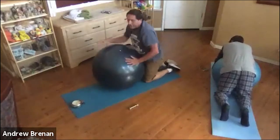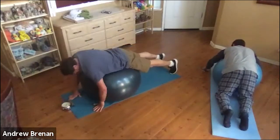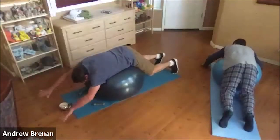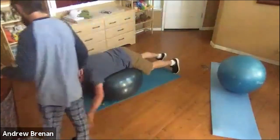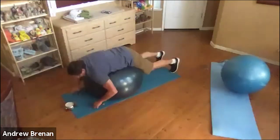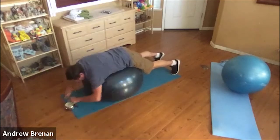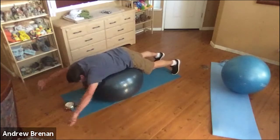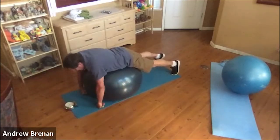Now we're going to do breaststroke. Back to the hand weights — if you're using them, great. You don't have to and can ditch them at any point. Get into position and do some breaststroke swimming warm-up. Look down at the floor. If you have neck issues, just rest your chin on the ball — just don't look forward. If you have back issues, you can bend your knees into the ball. We'll do a 15-second breaststroke with weights if you have them — but remember, it's slow. Once you get to the out position, hold it there for a moment. Out, hold, and then come back in. Have your arms a little bit higher up, thumbs toward the ceiling. As you bring your arms back, bring your shoulder blades down toward your waist. Shoulder blades down, thumbs up. And relax — that was only 15 seconds.